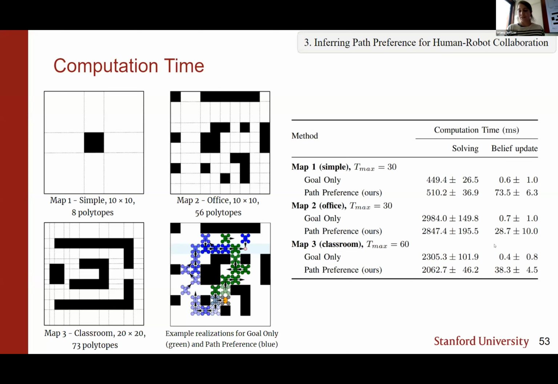And when we saw these results, the question we were asking was, okay, it's normal that the complexity of the belief update doesn't increase, but why does it decrease even though the complexity of the world is higher? And actually we found the answer to this. To compute the path cost, we were using the A-star algorithm, but we had a naive way to impose preference constraints. We were doing constraint checking at every iteration of A-star. And it turns out that the more complex the environment is, the smaller the size of the A-star search tree. And that's why we see this reduction here.